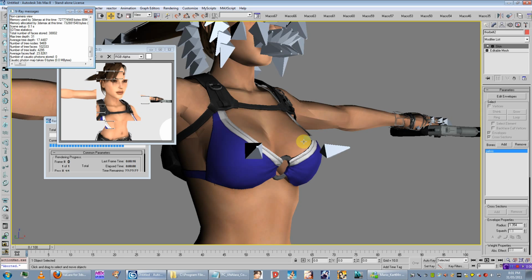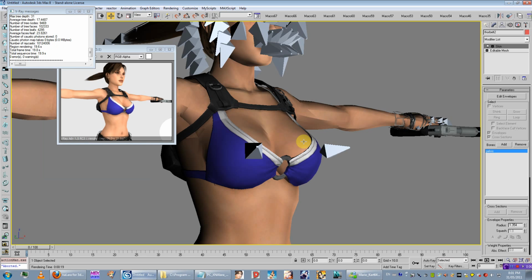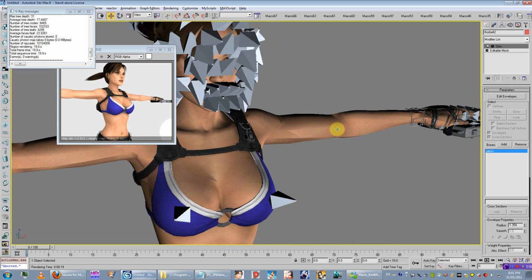Or if it said Laura bikini underscore spec, it would be a spec map. That's basically how it works. It's simple. But of course, if those names aren't there, like the underscore or something, that might mess it up.